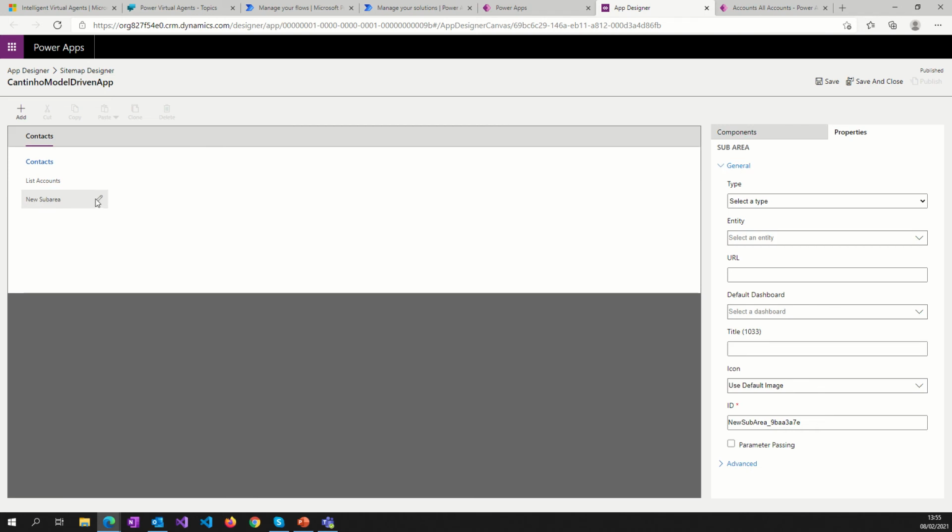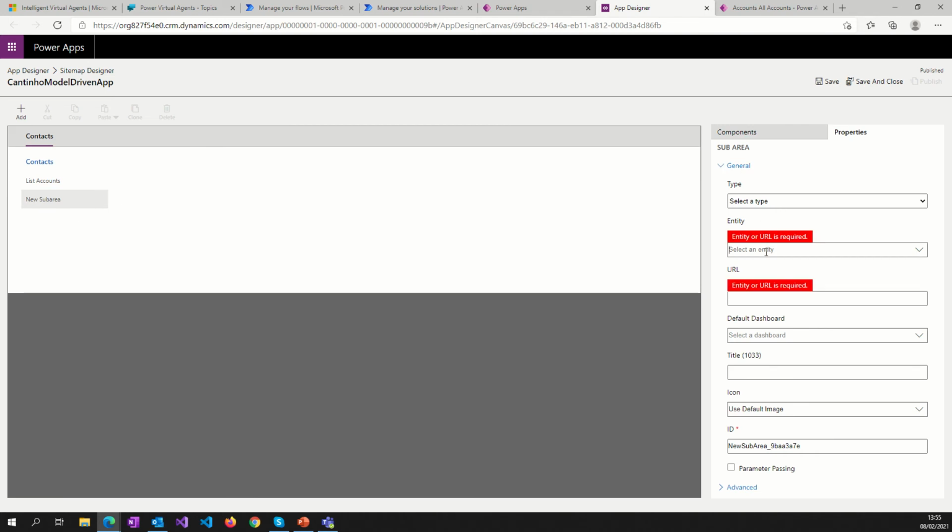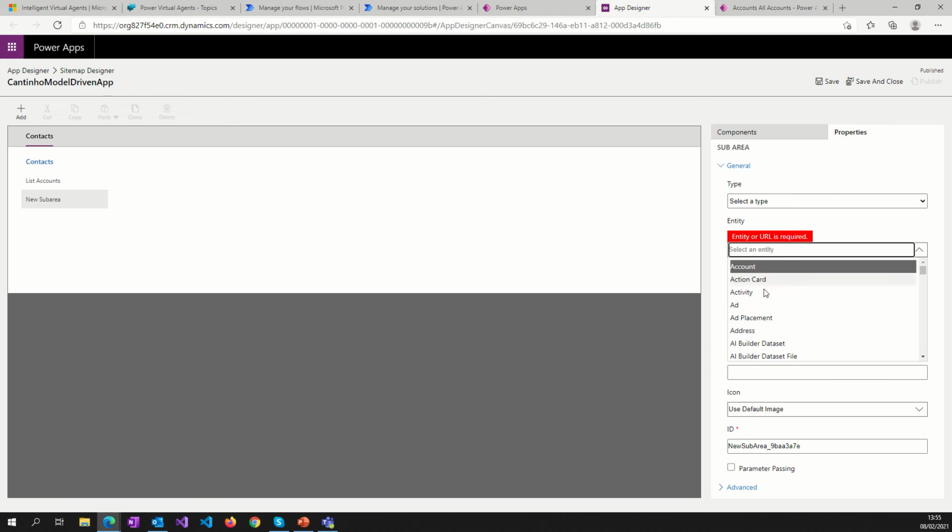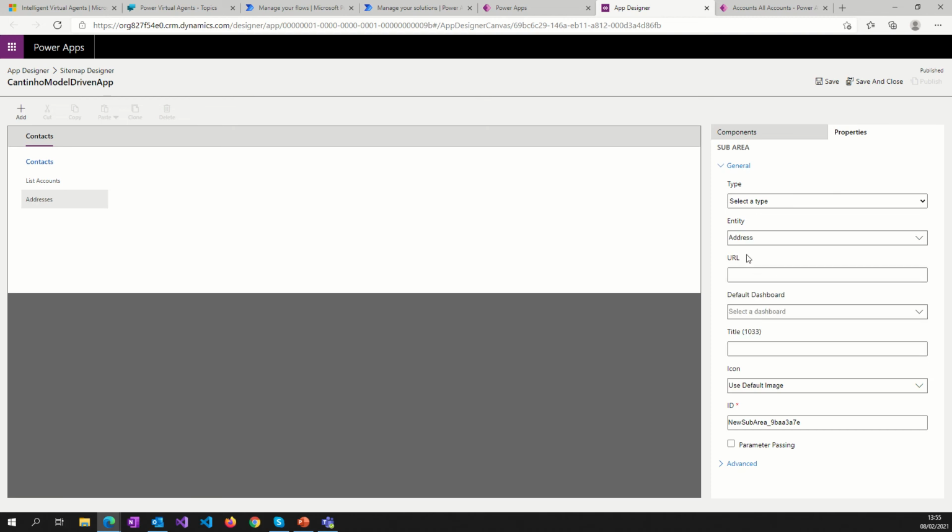It's only drag and drop. After I will rename it and give it the entity, so it's address, right? And I give it the name URL address and the title list address, right? It's only for you to understand that. So list address, I will choose another image for the icon.